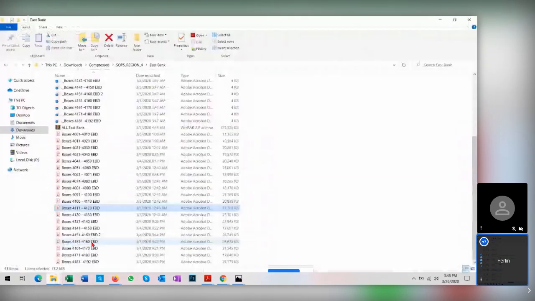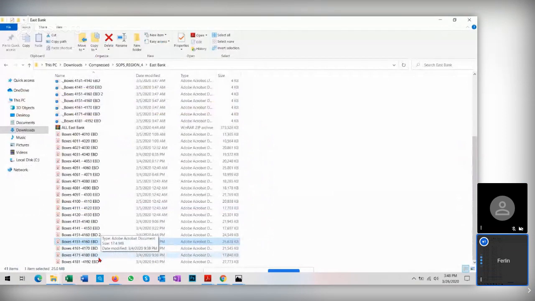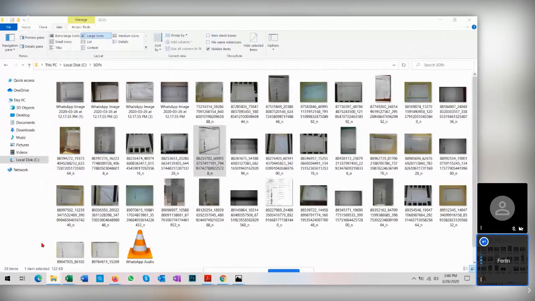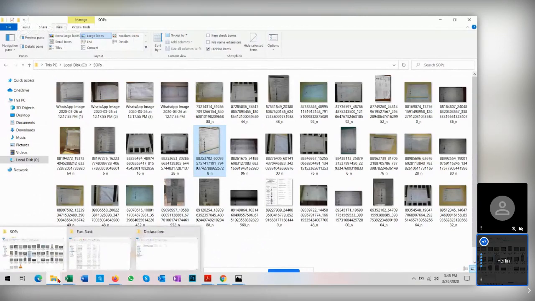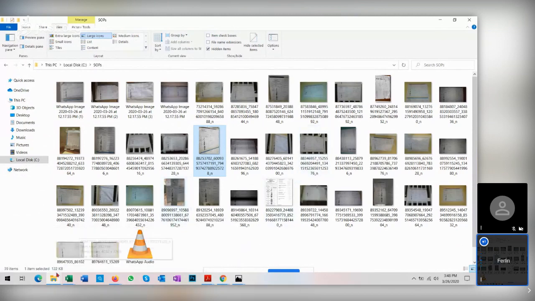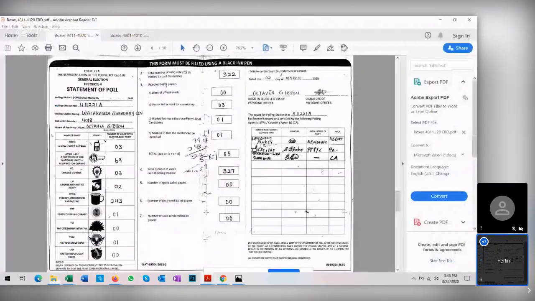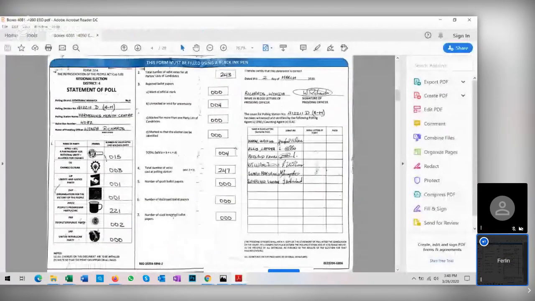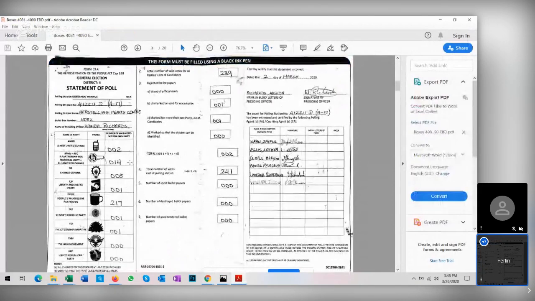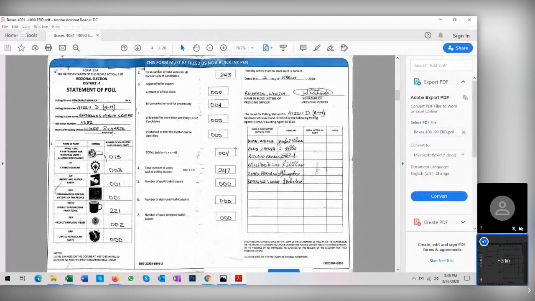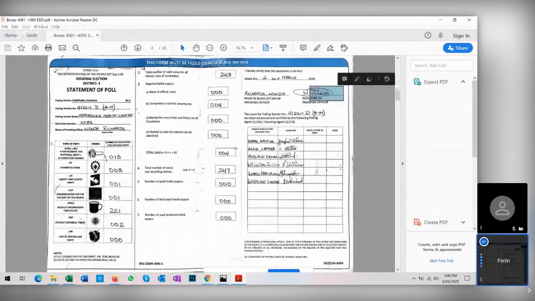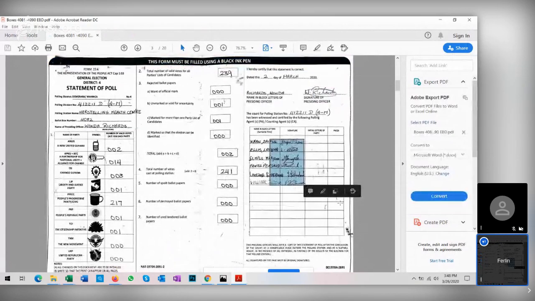We have copies of SOPs provided by one political party. We have samples of statements of polls from polling stations to corroborate whether the party's scanned and uploaded copies correspond and are legitimate. And we also have the ability to look through some of these scanned copies to determine whether they are legitimate by looking at both regional and general statements of polls. It should match with the signature of the presiding officer and those present.